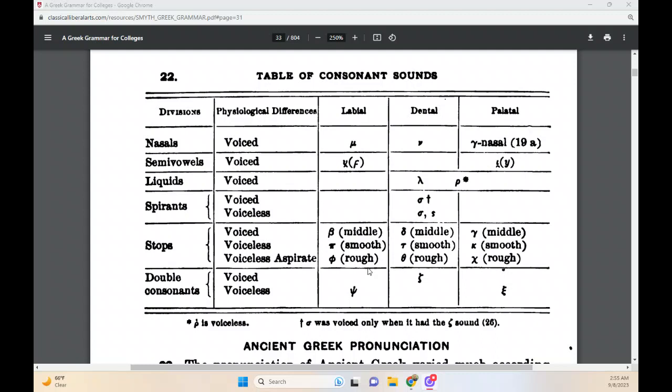So take your time, review the previous lessons, make sure you know all the names of the letters, make sure you know all their sounds, make sure you know the vowels and their sounds, make sure you know the diphthongs and their sounds, make sure you remember how the breathing marks are to be read, and then in Lesson 4, make sure you learn the divisions of consonants and the principles according to which they're divided, why they're divided as they are, and what the different consonant sounds represent, because there is a science to it. It's not just a bunch of random sounds. There is a science to these consonants, and it's important for you to understand.